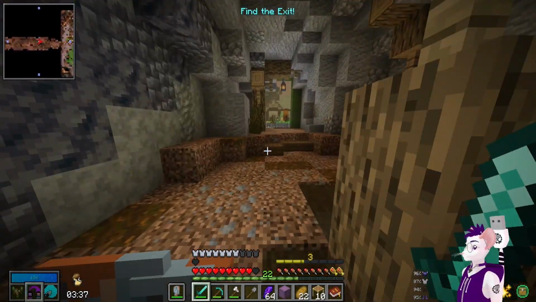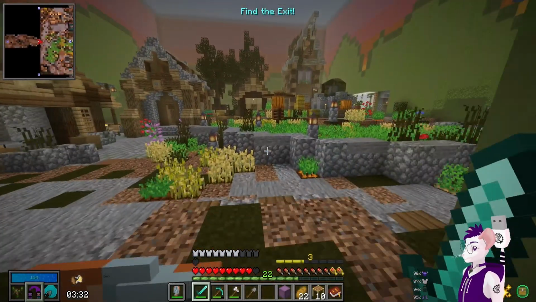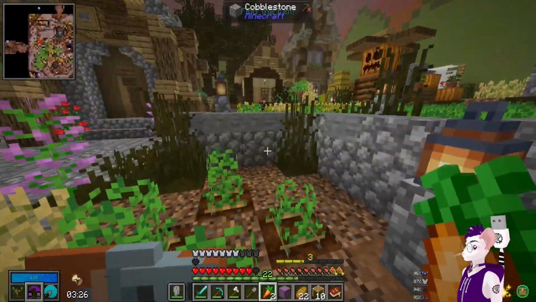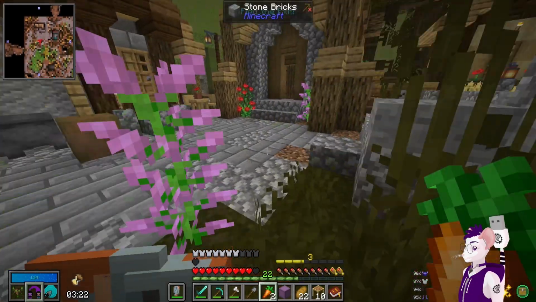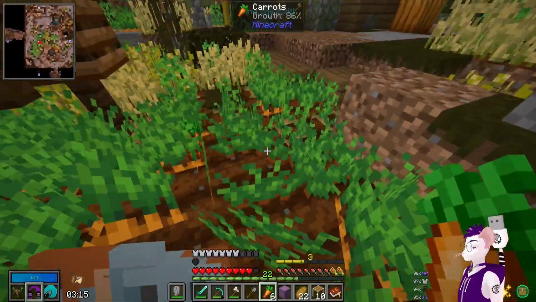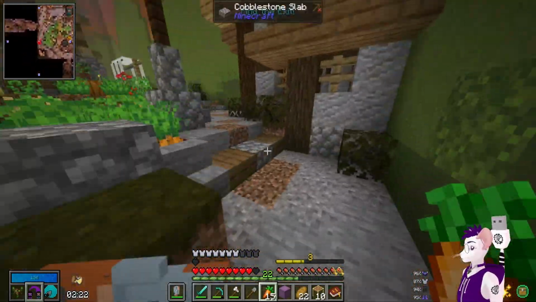Oh, it's a village. Okay, so we don't really need a village. Oh, we do need carrots. Potatoes. Thank you. So carrots and potatoes. We need some beets. Come on, you've got to have some beets here somewhere. Alright, I don't think there's any beets here at the moment.